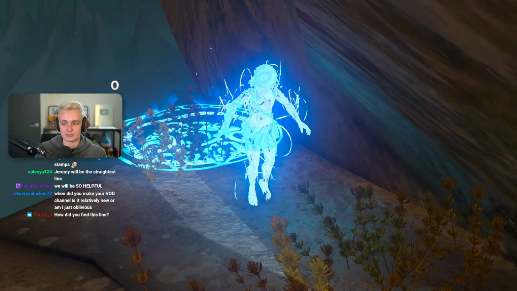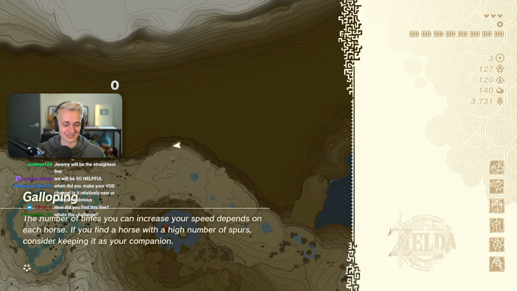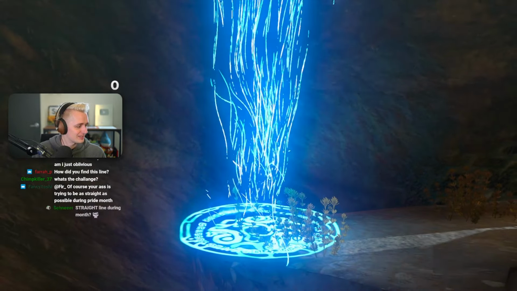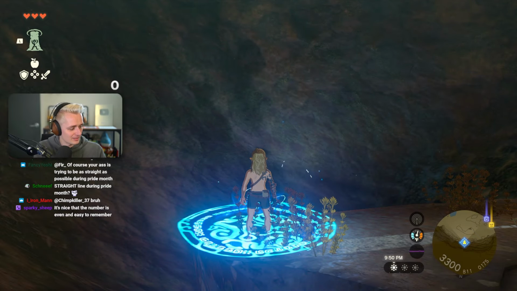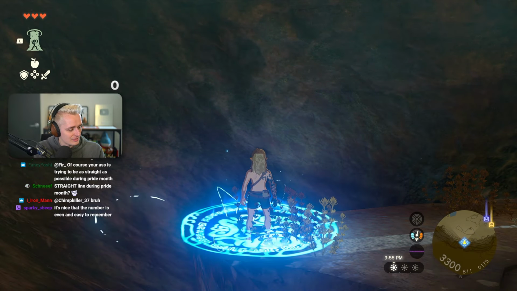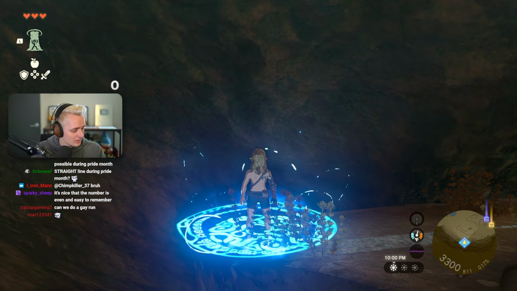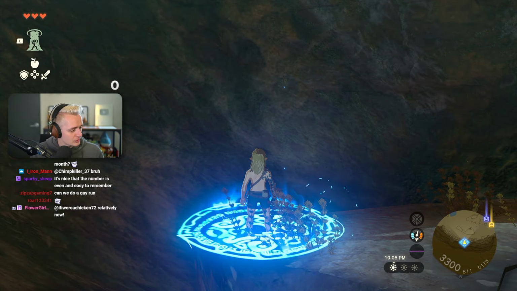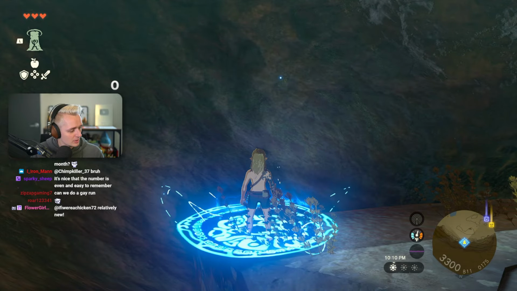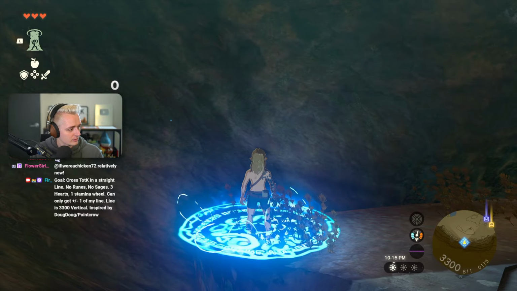And that's, yeah. How did you find this line? Oh, a lot of work. What's the challenge? Read the pin. Oh, wait. The pin doesn't say the message. Here. I'll adjust the pin to say the challenge. Goal: cross Tears of the Kingdom in a straight line. No runes, no sages, 3 hearts, 1 stamina wheel. Can only go plus minus one on my line. Line is 3,300 vertical. Inspired by Doug Doug Point Crow. All right, cool. We fixed it.